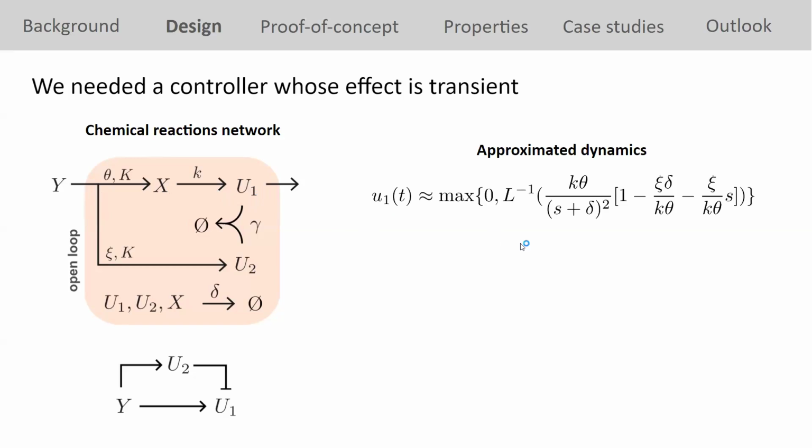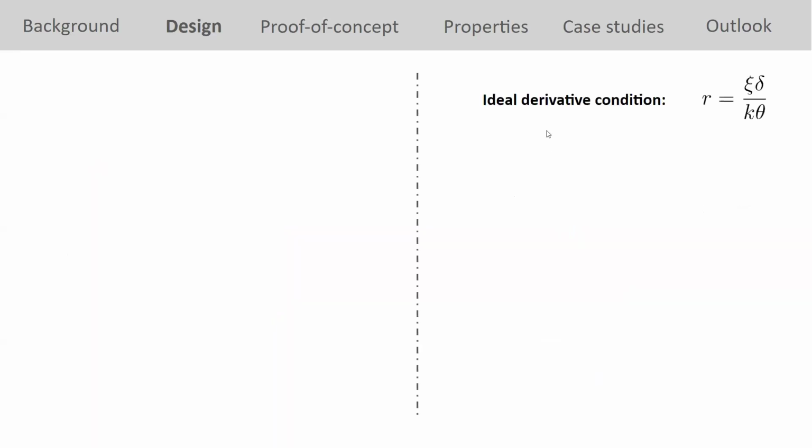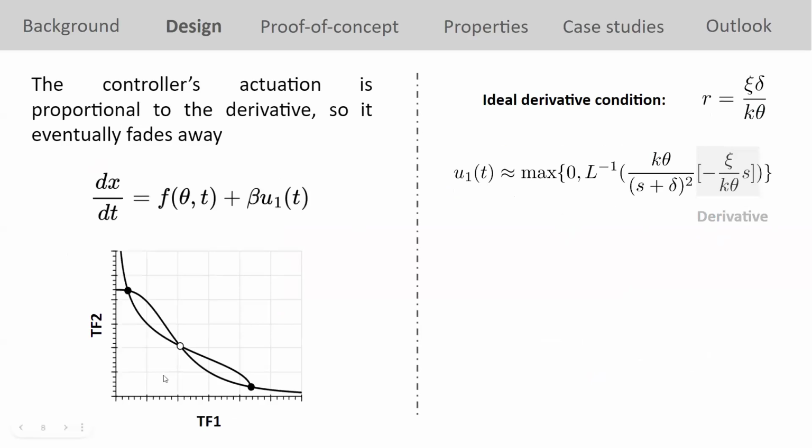Happy then to go in depth into the math, but I hope you agree with me that if we just get rid of this proportional part, we will get an ideal derivative, just coupled with a low-pass filter. To do that, we defined an ideal derivative condition. It's called R. It's just a ratio of parameters that should be equal to 1 so that we have this derivative operation. But why would a derivative be helpful in the context of multi-stable systems? If you remember those trajectories, as they approach their stable equilibrium, their values come closer and closer to a constant value.